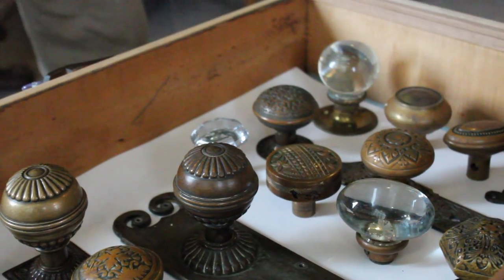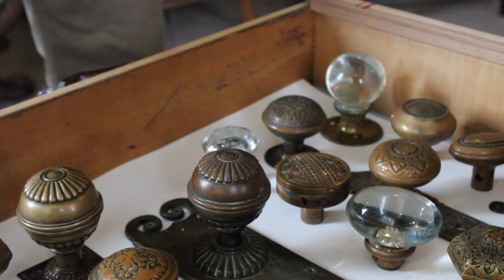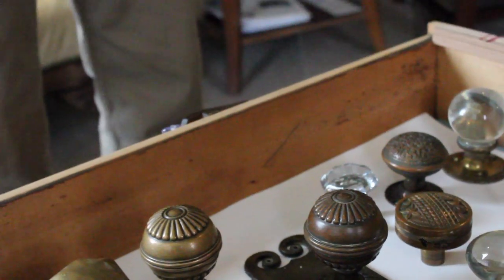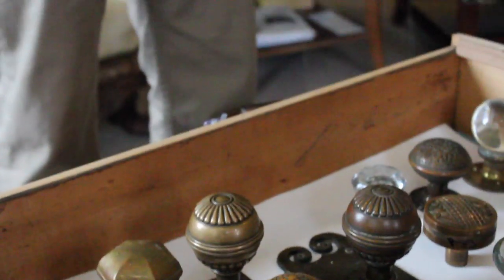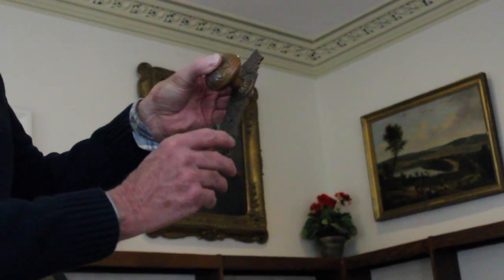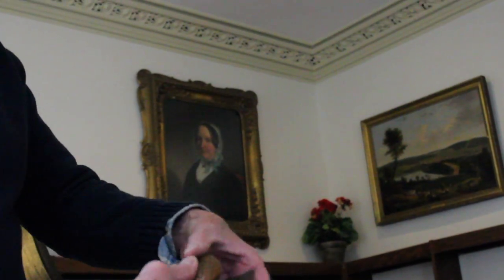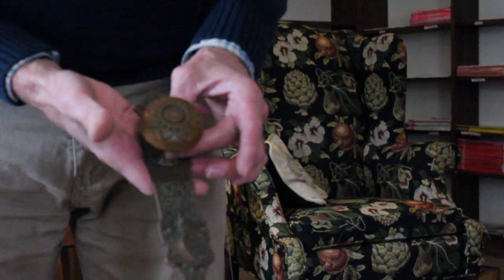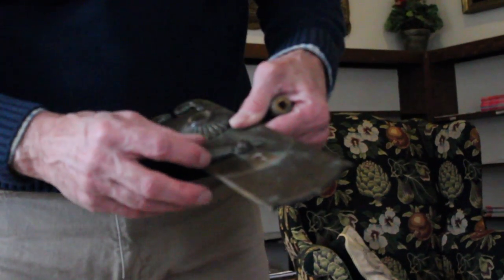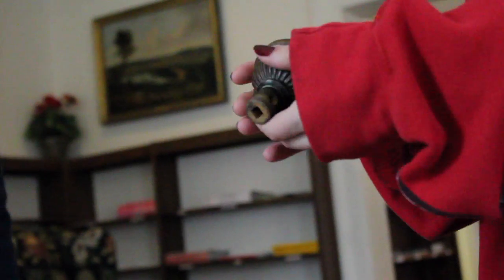For example, I think you don't always find them, but this is called a backplate, and this is a backplate. So if you take this out, see, the doorknob by itself wasn't enough. This is what mounted on the wall, and it's called a backplate. So this is a very intricate design, and this little latch covers the keyhole. That's a lot of work, and probably a lot of expense to have these. But I like the detail and the intricacy of some of these, but at the same time, this is the one I was talking about with the massiveness, and this has another backplate. So the keyhole again is covered, and you can feel that. That's a pretty heavy piece of metal. Wow, that's really heavy.